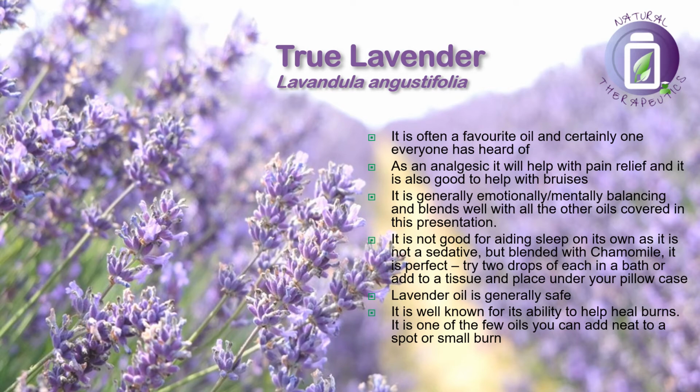It's often a favourite oil, lavender, isn't it? Everyone will have heard of it, and everyone will know what it smells like. And it's probably one that you either love or you hate. But it is a great analgesic, so we will put it in blends for pain relief, and it's also good to help with bruises. It's generally emotionally, mentally balancing. So a lot of books or websites talk about lavender being good for sleep, but it's not a sedative oil. It is actually a balancing oil. That's a better way of explaining it.